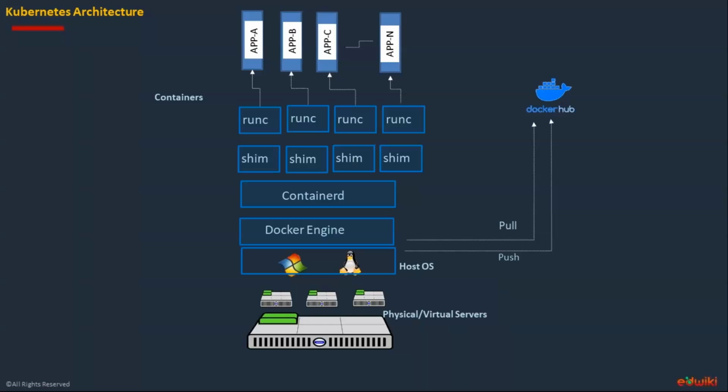You directly install the containerd package, start the containerd service, and work with containerd directly, and you don't need Docker.